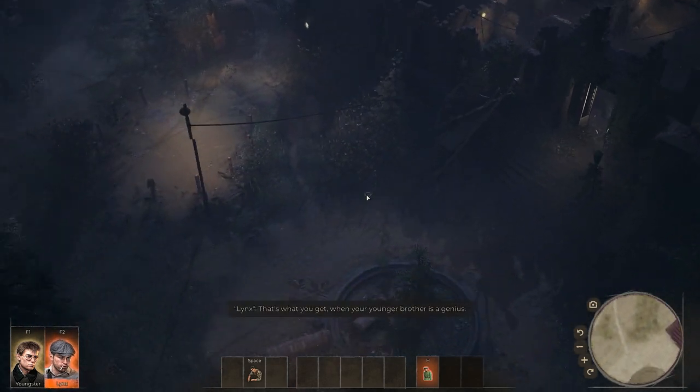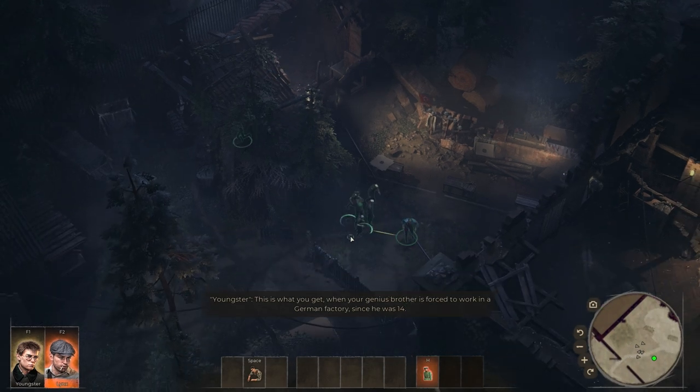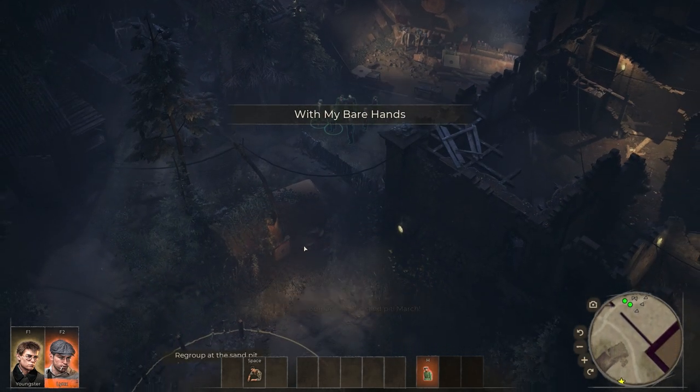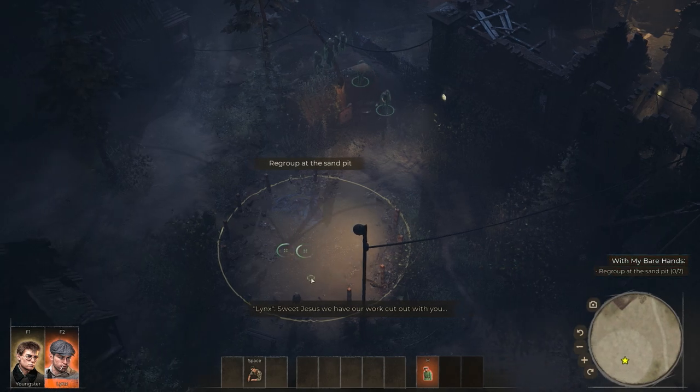Wow. That's what you get when your younger brother is a genius. This is what you get when your genius brother is forced to work in a German factory since he was 14. Company, to the sandpit, march! Sandpit. My bare hands. Okay. Sweet. Probably gonna learn some melee combat here. Cut out with you.